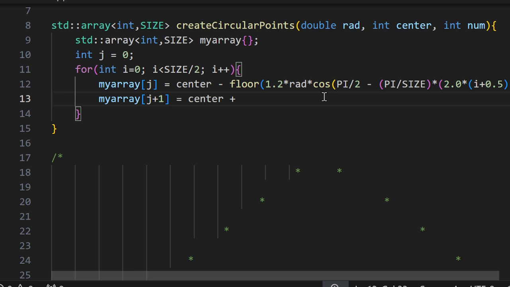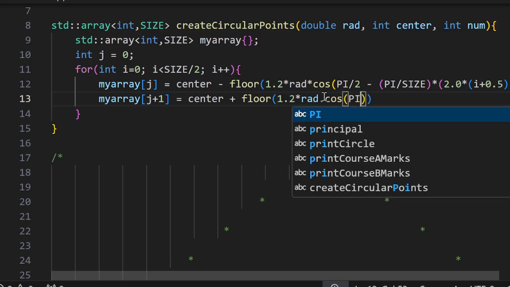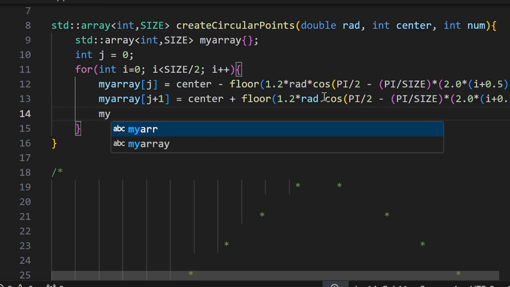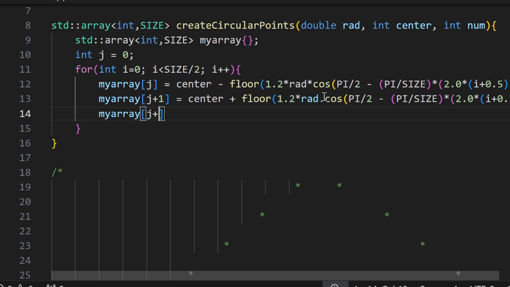So center plus 1.2 times rad cos of pi by 2 minus pi by size times 2.0 times i plus 0.5. So then after that I do subtraction, j plus 1 minus equals my array j.